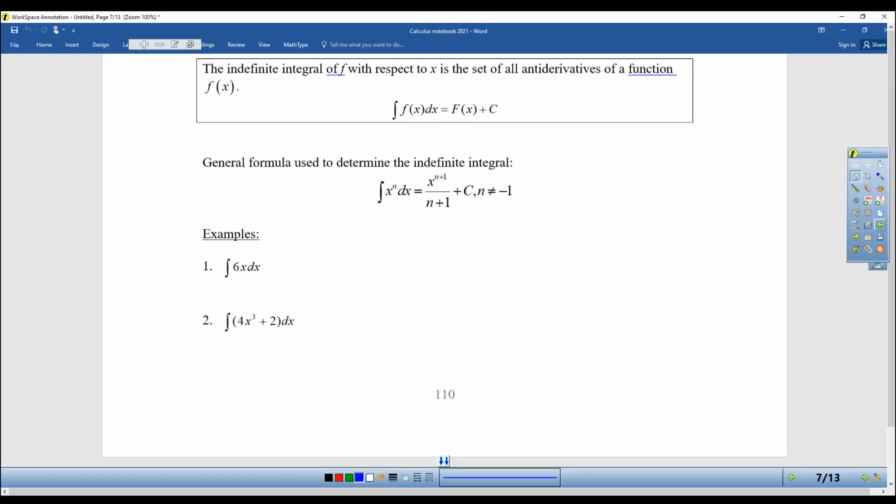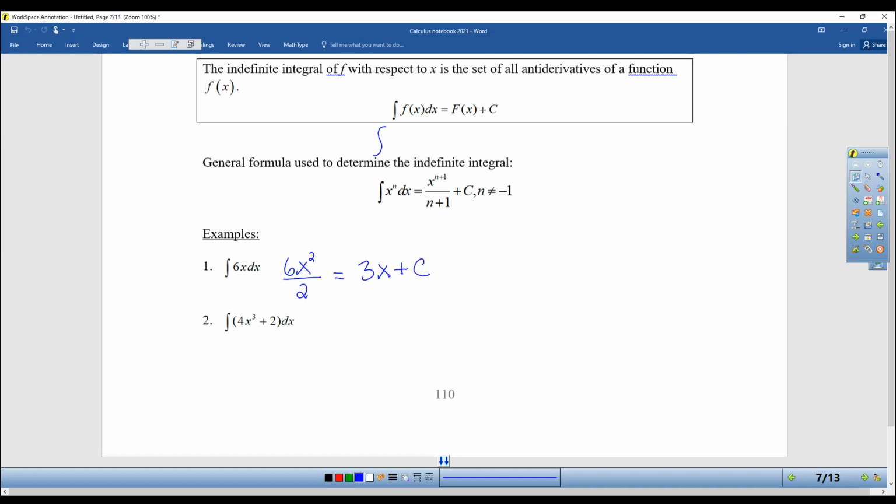So they have the same derivative, and the constant doesn't matter. Okay, so if you don't want to guess and check, there actually is a rule. The rule is that you just take the exponent and you add 1, and then you divide by the exponent. So for this one, this is the symbol, by the way, integral. So it's like a little s. So the integral of 6x, you take the variable, it's to the first power, so I add 1, and then I divide by whatever number that is. So 6x squared divided by 2.